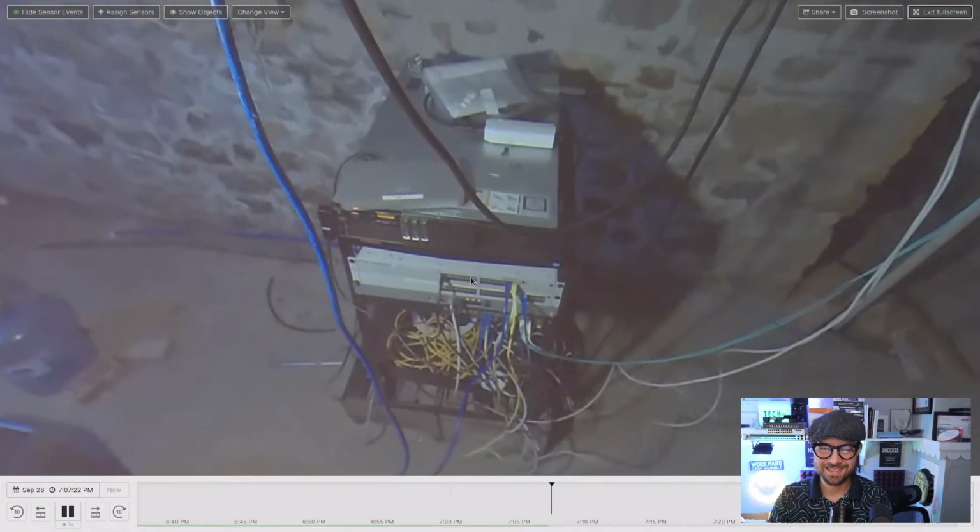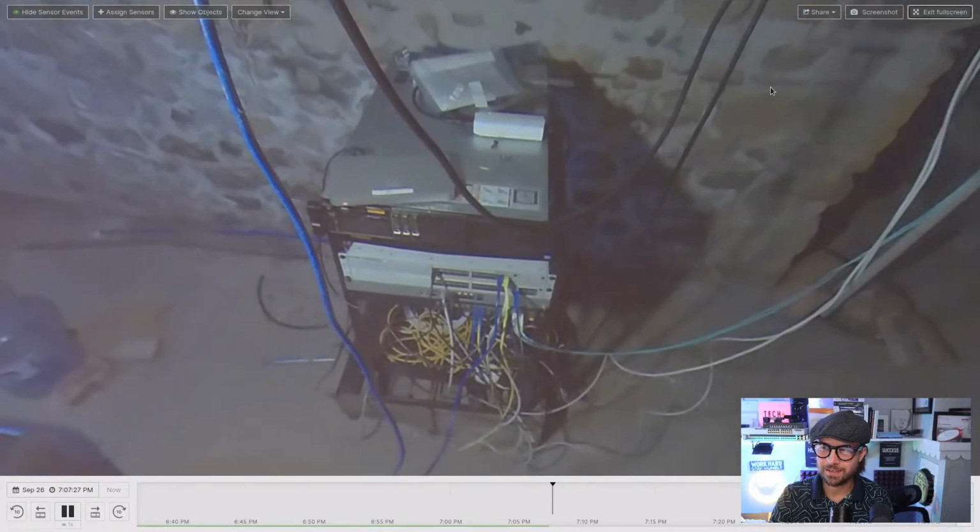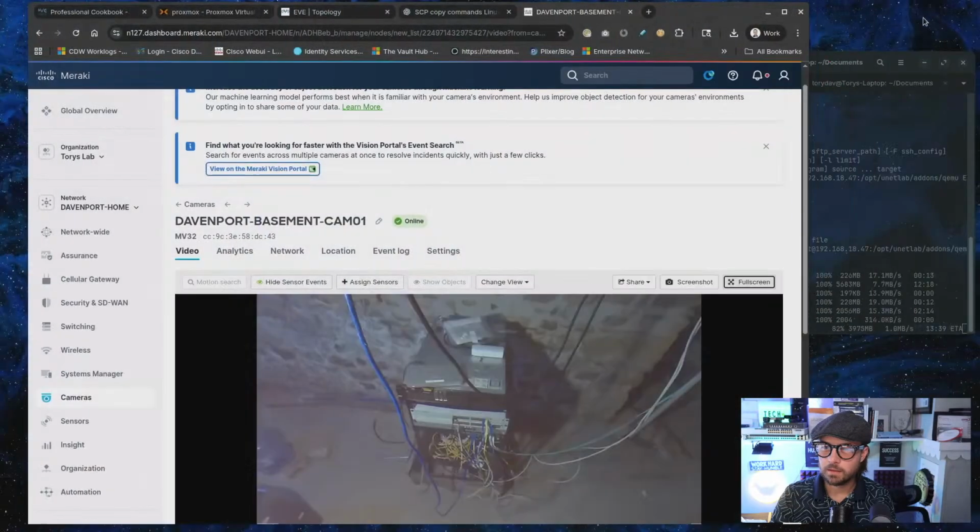Don't mind the mess. I live in a very old house, so it's just been sitting down there for a couple of years. It's been fine, but I get the dust off it periodically. Other than that, that's what we're working with.